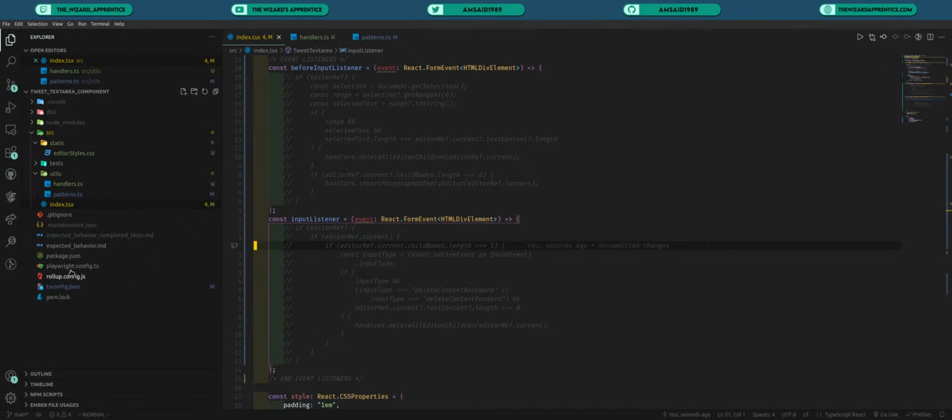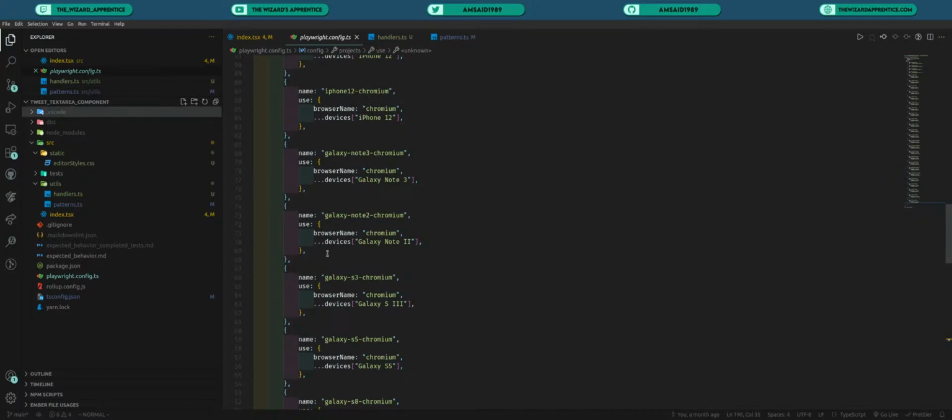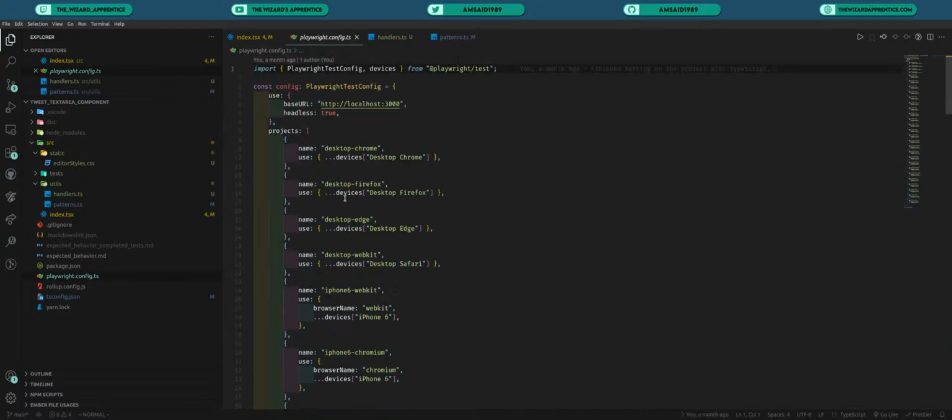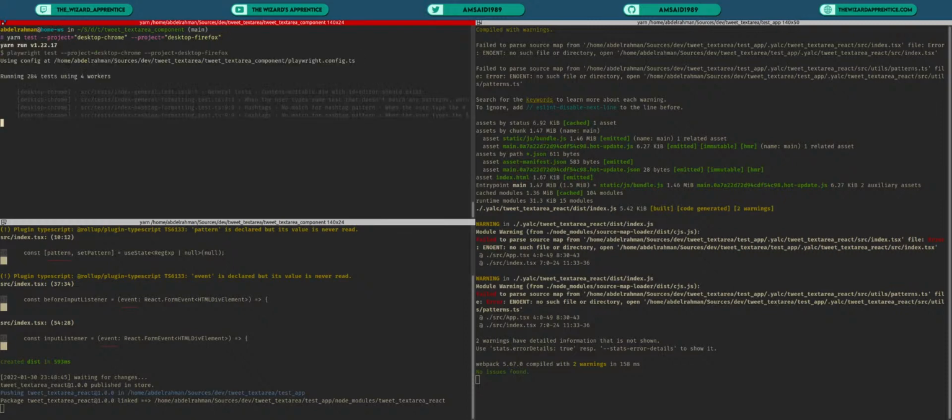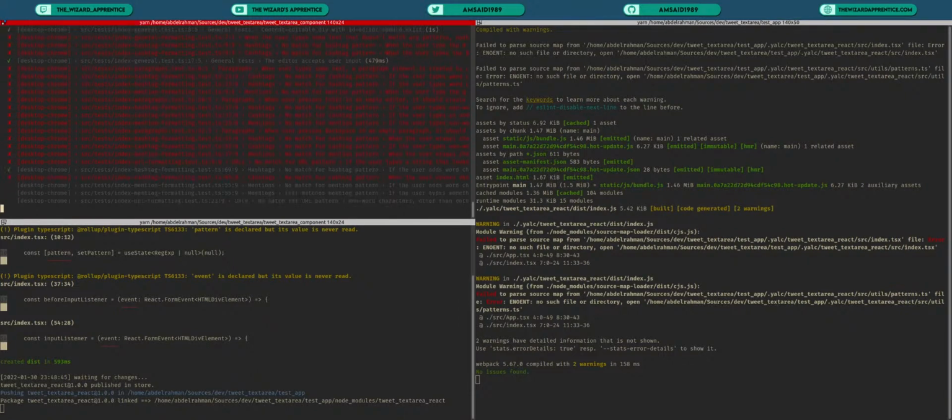Let's just do it manually. We will come here, and because I can't remember, it was the desktop Chrome, Firefox, Edge, WebKit. Okay, so yarn test project equal desktop Chrome, desktop Firefox. Yeah, let's run it in Firefox and Chrome for now. Actually, you know what? Okay, I'll just cancel it for now.